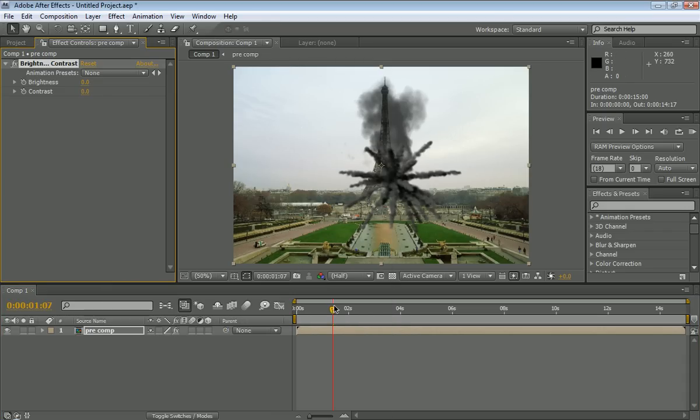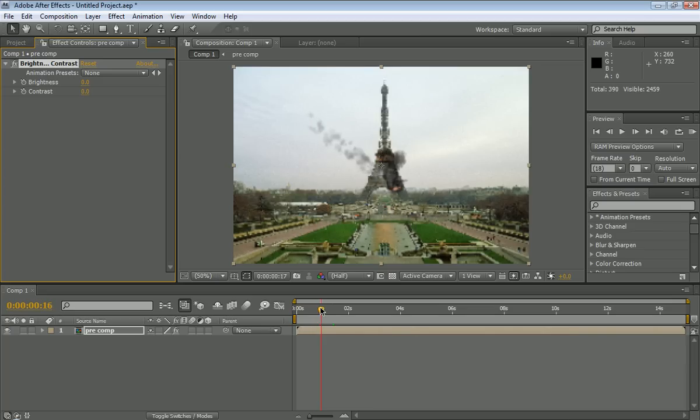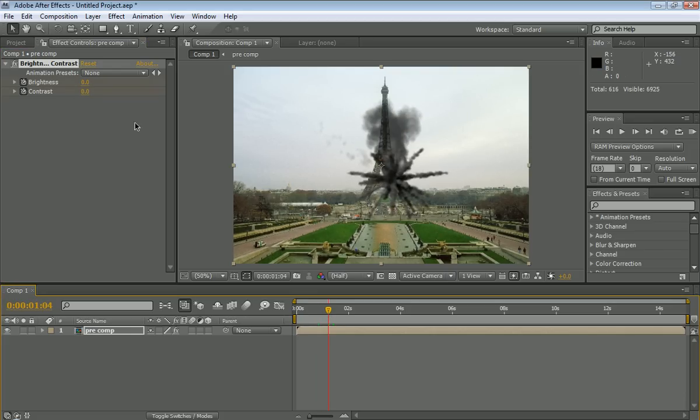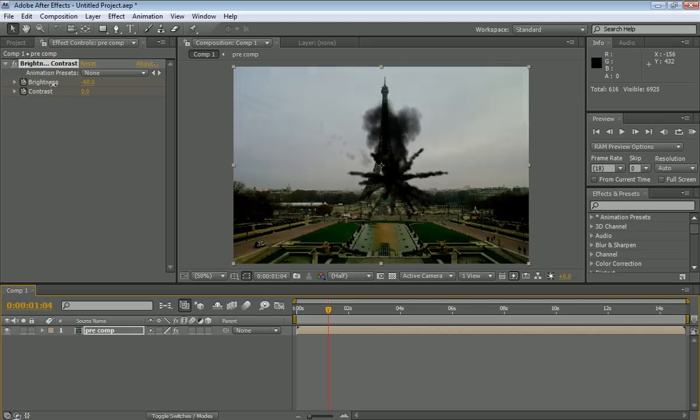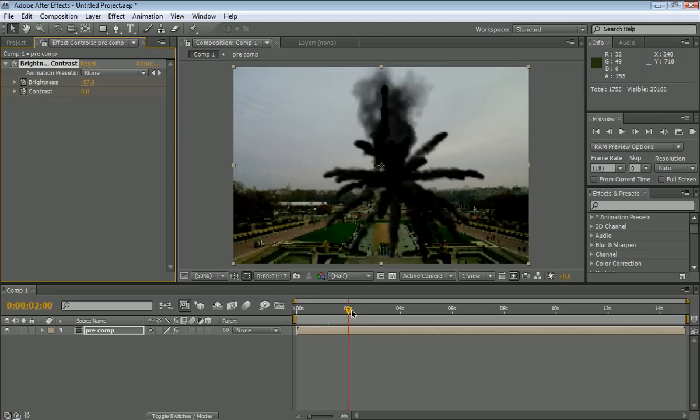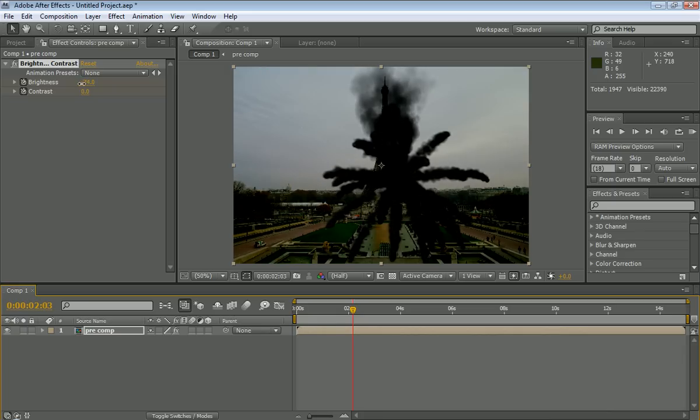And about right here is where we set our time watch to the brightness. I'll hit right here, move a little bit further so it gets a little darker. And right here, so it gets a little bit more darker.